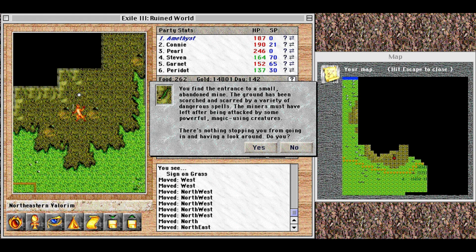You find the entrance to a small, abandoned mine. The ground has been scorched and scarred by a variety of dangerous spells. The miners must have left after being attacked by some powerful, magic-using creatures. There's nothing stopping you from going in and having a look around, is there?